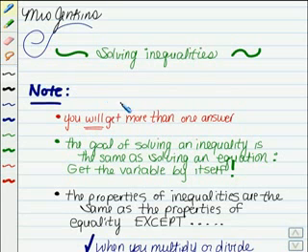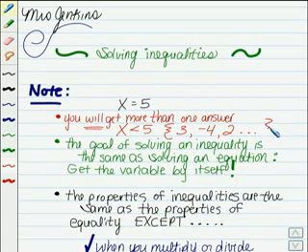When you solve an equation, you'll often get answers like x equals 5. But when you're solving an inequality, you're going to get an answer like x is less than 5, which can be a lot of different answers. Answers like 3, -4, 2, and there's an infinite number of answers. But you see, you get more than one answer. X is any value less than 5.